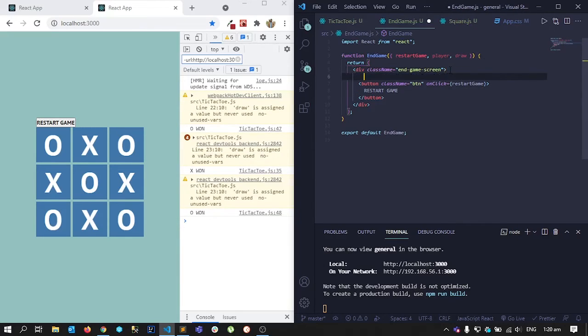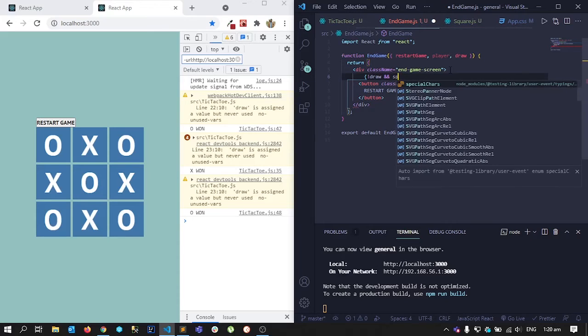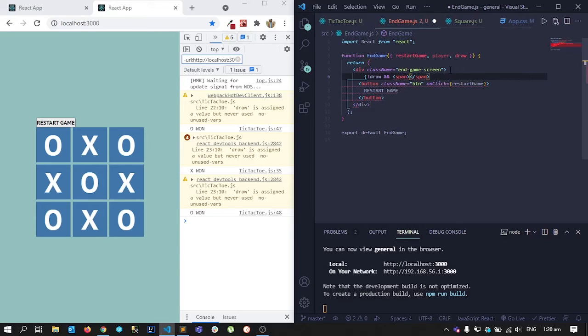What we want to do here is, if the game is not draw, we can have a span tag, and inside it, if it is not drawn and the game has finished, that means somebody has won. So we can check which player, and if player is true, we will say O1, and if it is false, we will say X1.